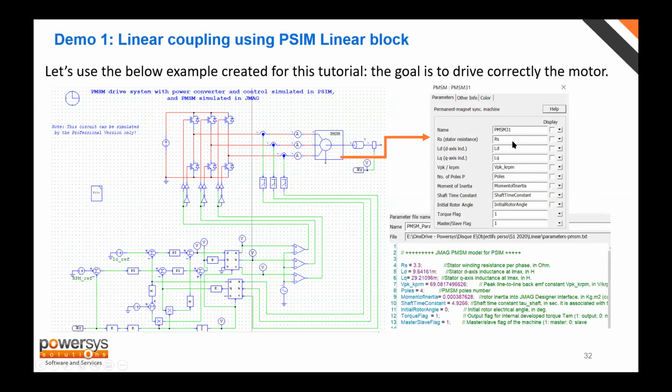You need to know the RS, the stator winding resistance, the value of LD and LQ, the back EMF, the number of poles, the rotor inertia, the shaft time constant, and also you can fill in the initial rotor angle if you have an angle with the rotor at the beginning of your simulation. These are the basic parameters.